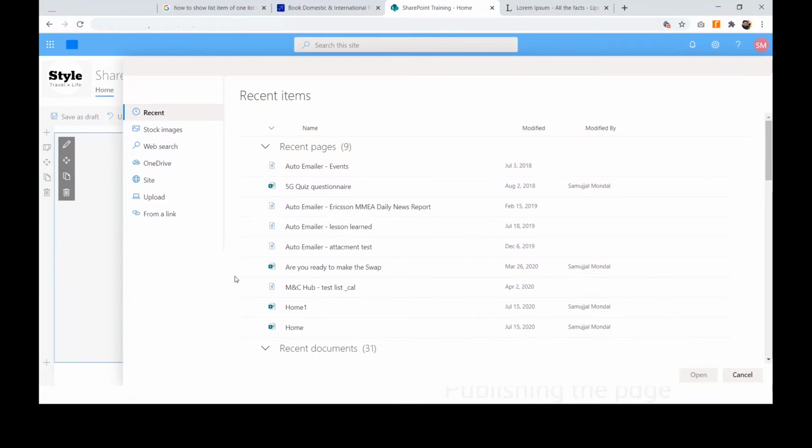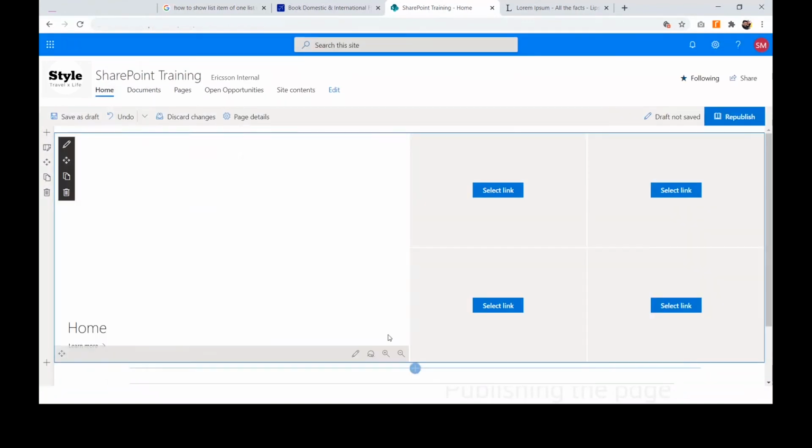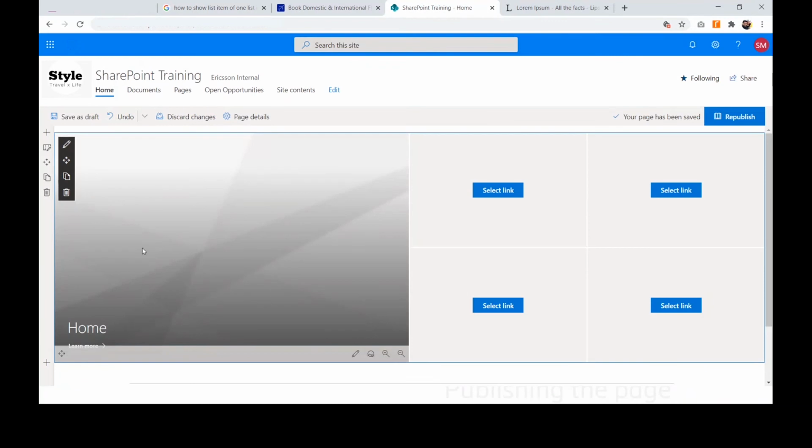So either you link it to a page that you already have. Say suppose this was the about page I was creating. I should have an about page created before that. I do not have that page right now with me. Then what should I do? I just link it to itself. This is the home page, so I link it to the home page, just for right now. I'll change that later on. Okay, I say open. Now this is linked to this home page.